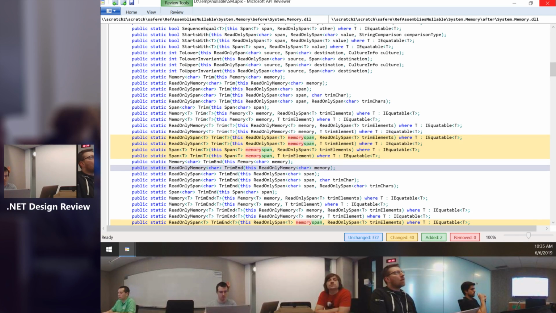And therefore, anything that is constrained to where T is IComparable<T> or IEquatable<T> could only be the non-nullable version. Yeah, because the nullable version won't implement the nullable.